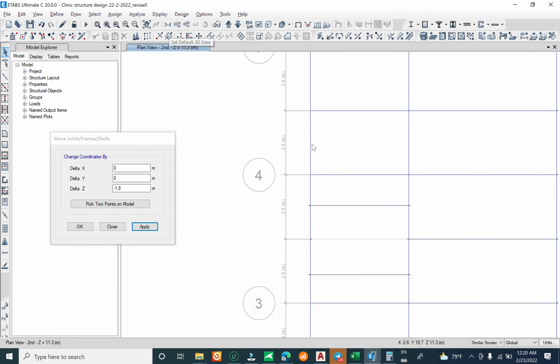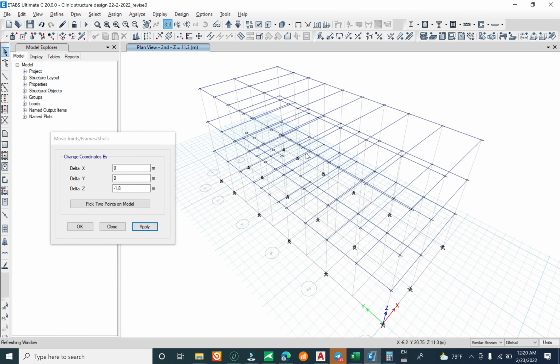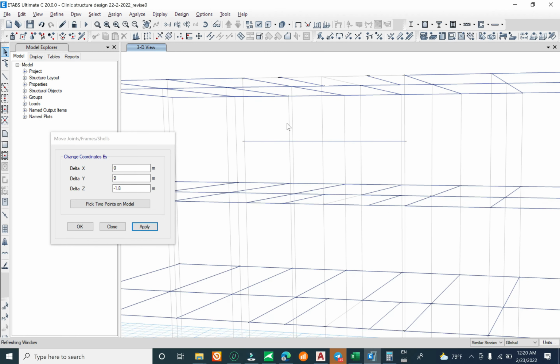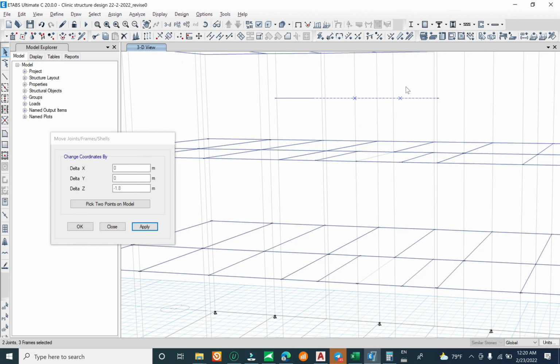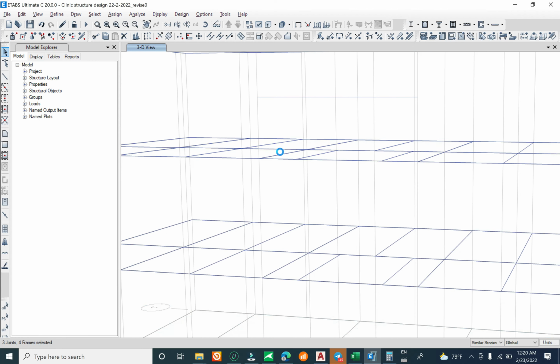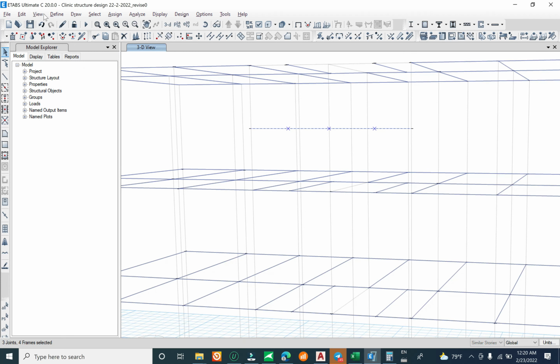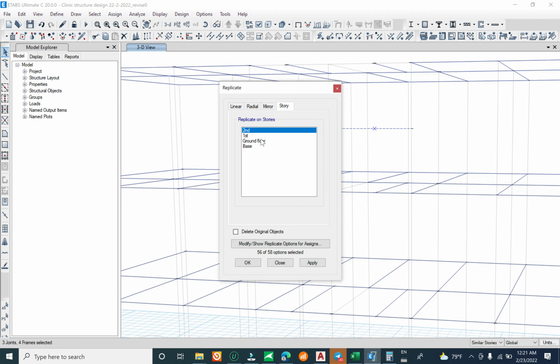Now you have to check the 3D. Okay, now you have the beam in the location. And after that you can copy it to the floor. You can select edit, replicate story, and to 1.